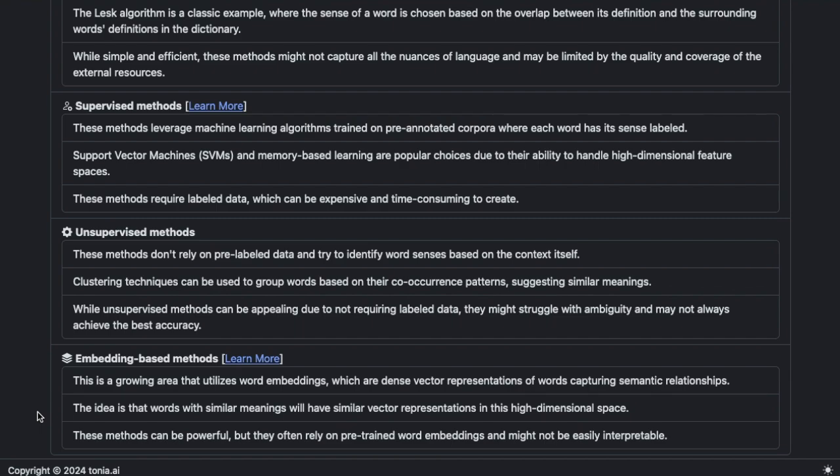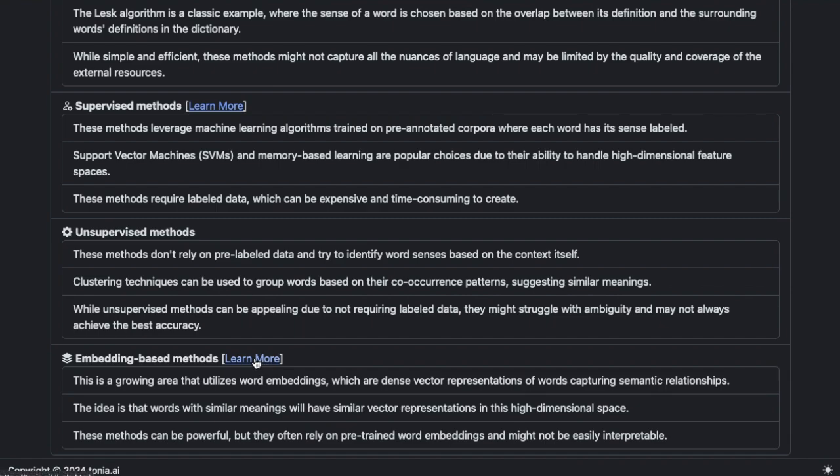These are dense vector representations of words that capture semantic relationships, so relationships in meaning. The idea being that words with similar meanings will have similar vector representations in this higher dimensional space of word embeddings. These methods can be powerful, but they often rely on pre-trained word embeddings, and they might not be easily interpretable.